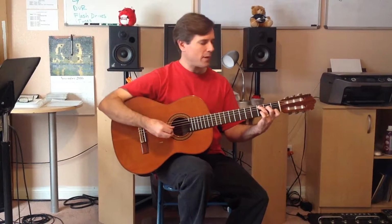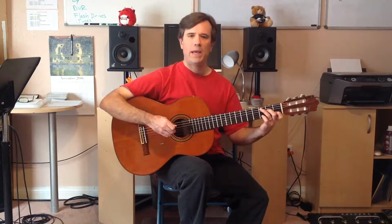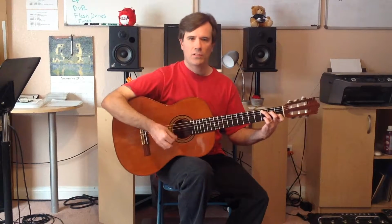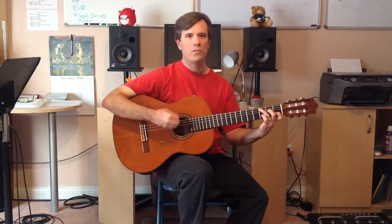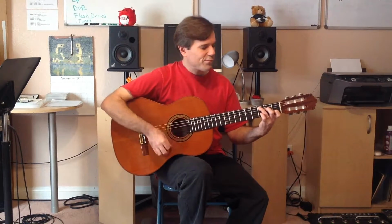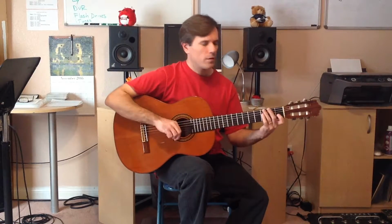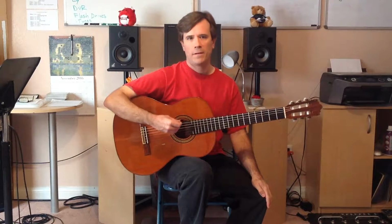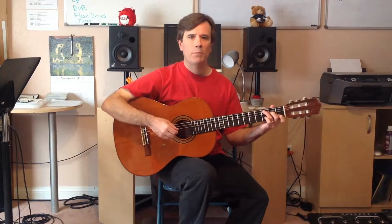When you first start practicing this strumming pattern, just pick any chord and get used to what the right hand needs to do. You may have to start slow and build up your speed if down and up strokes are something you're not really used to doing. Make sure you're concentrating on what your right hand's doing so that you're doing the same pattern every time. Then you can build up your speed from there.